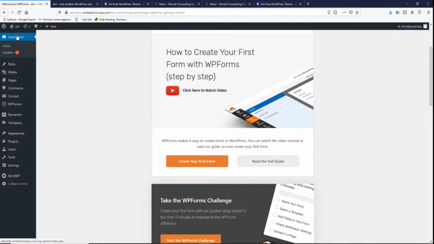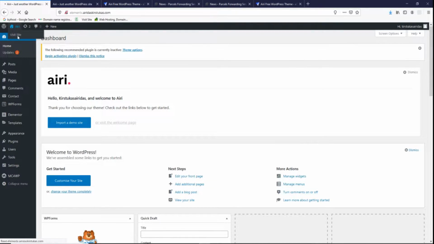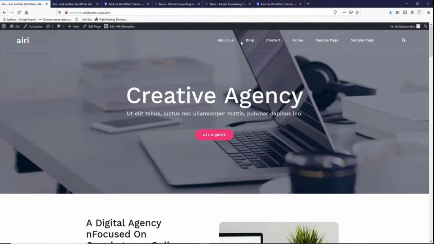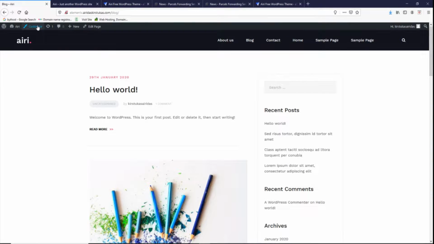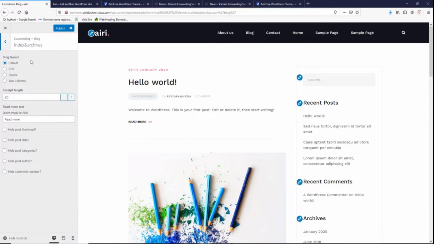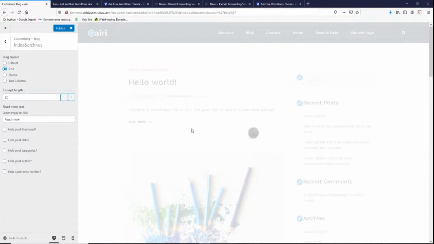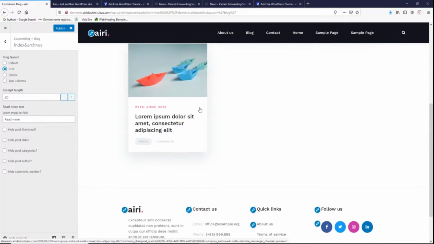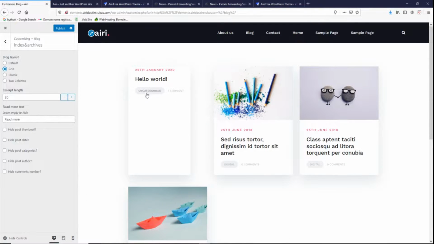Okay, so go to the dashboard, visit our site and go to the blog page and then go to the customizer and go to the blog and archives, and then you have a grid option. If you press the grid option you can have this kind of display.